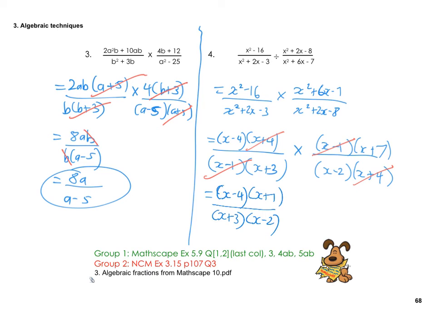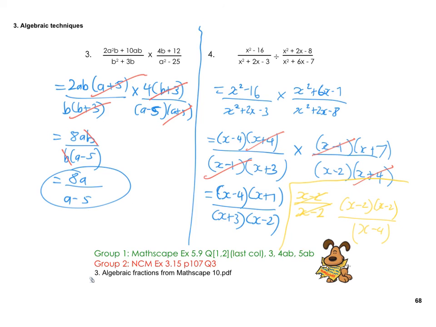Now just one more point I want to make on the side. You can only cross off things if they're on different levels of the fraction, like this. So these two would cross off, but you can't cross off in this sense. If I gave you this, these can't cross off now because they're on the same level. You can only cross off when they're being divided, which is on different levels of the fraction.